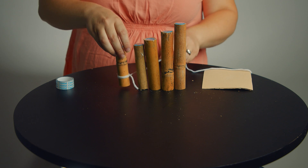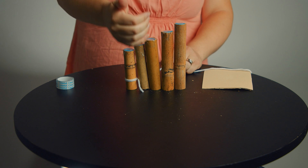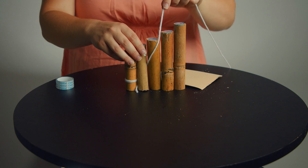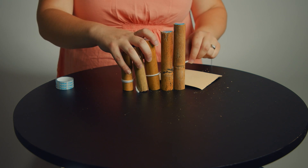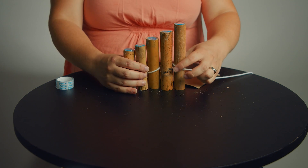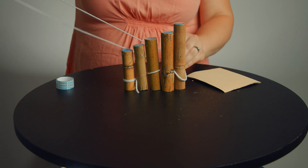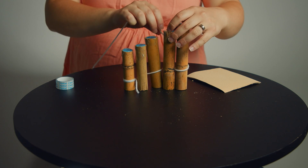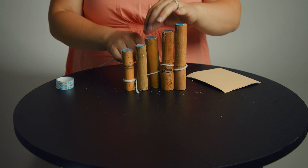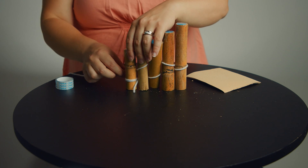Put it right back beside the others and then weave in between — that means you go behind, in front, behind, in front, all the way to the end. Go behind, in front, all the way down to the top, behind, in front. Then wrap it around at the end and go the other direction all the way around. This time the pattern is going to be opposite — going behind, criss-crossing in the middle, and in front of the next one. Criss-cross behind, criss-cross in front, criss-cross behind, all the way back to where we started.